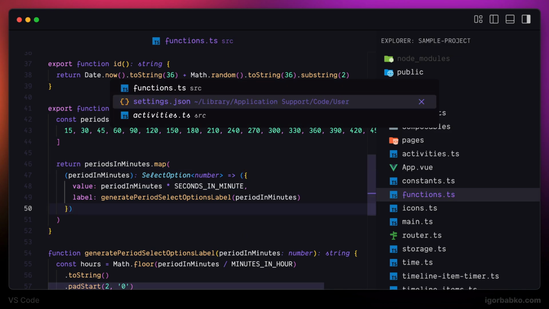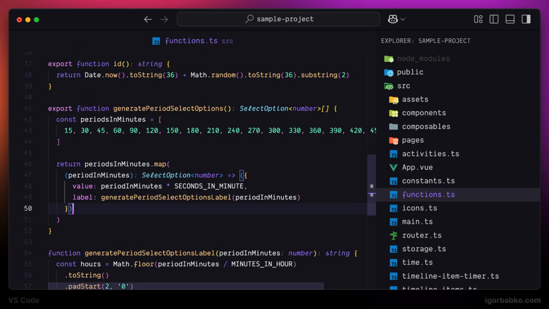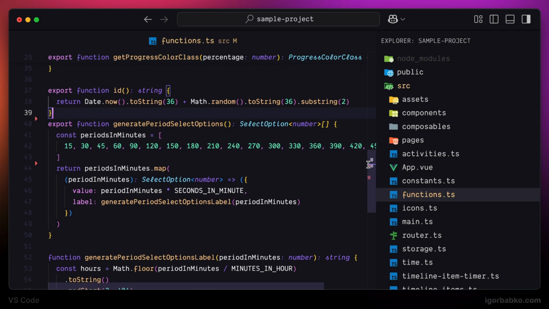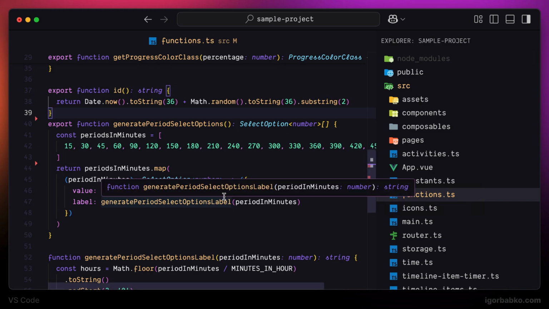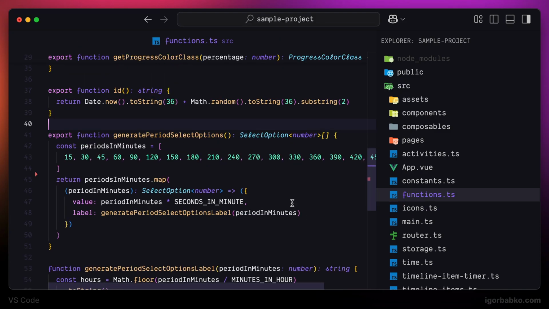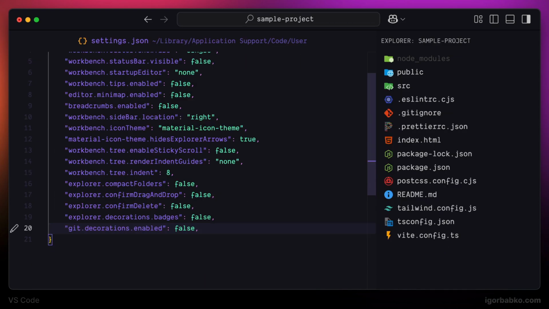Next, if we use a version control system in our project and we do some modifications that are not yet committed, the file name with changes will be highlighted with a different color in the File Explorer. I will disable this behavior and set this option decorations.colors to false. After saving the changes, we're seeing that that file in File Explorer is no longer highlighted. Let's keep modifying VS Code configurations in the next lesson.